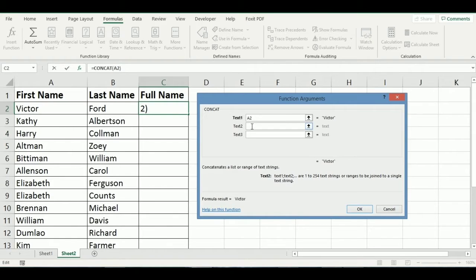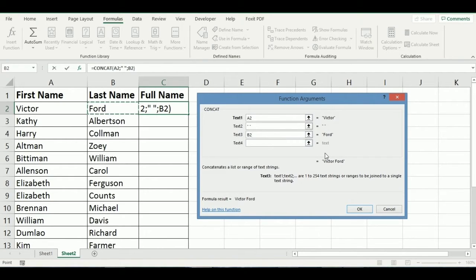So in the Text2 box, I'm going to put a space there. Now I'll click on the Text3 box and click on B2.